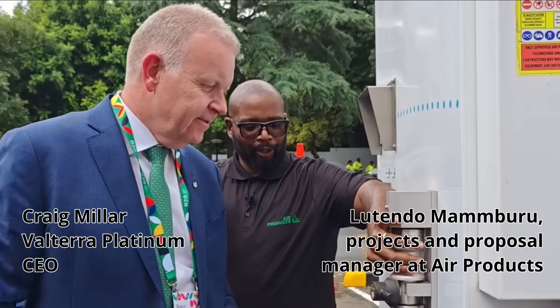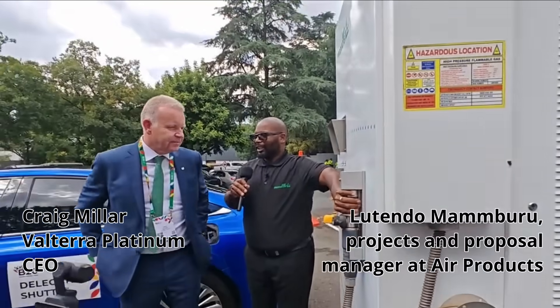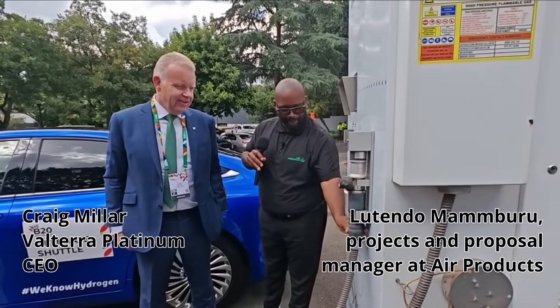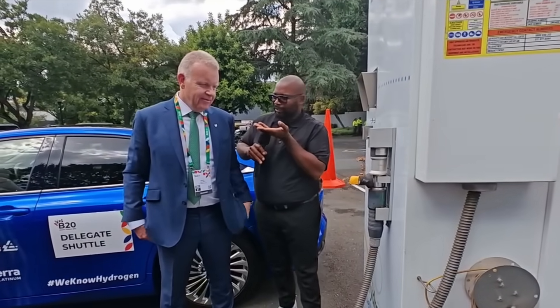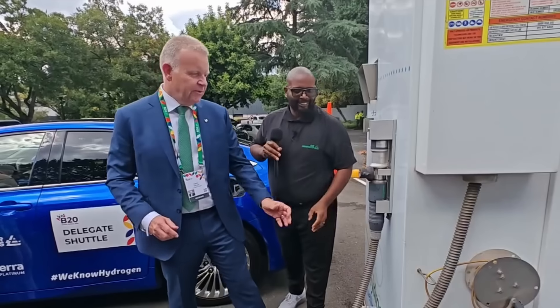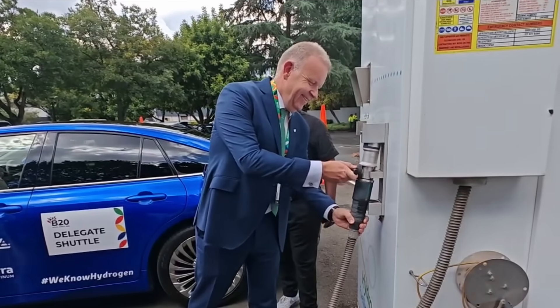For safety reasons and also to keep it secure, you can't pull it up, but it's very easy to remove. You just lift it up and then you slide it out — lift it up and slide it out, like that and then out. I think my team will say I can do that. There we go.